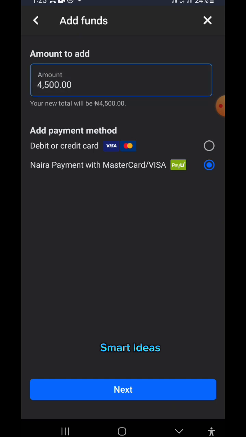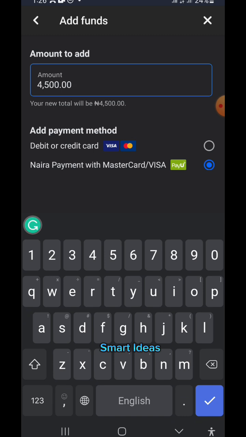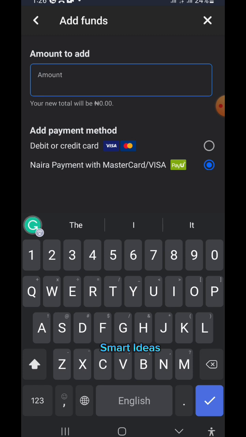Now there's another trick. If you are running your advert and you've not really seen the success of your ad, you want to test the waters, what you do is you just put a little amount, use that to test it. If your ad is doing well, then you can increase to your daily budget. Let's just say my daily budget for this particular ad is 2,000 naira per day.